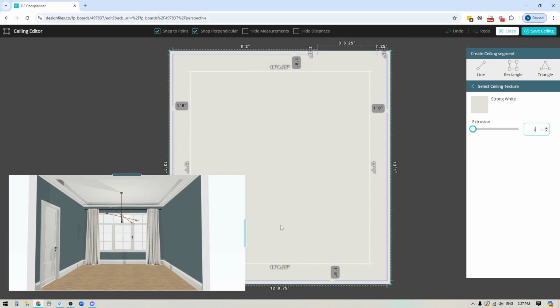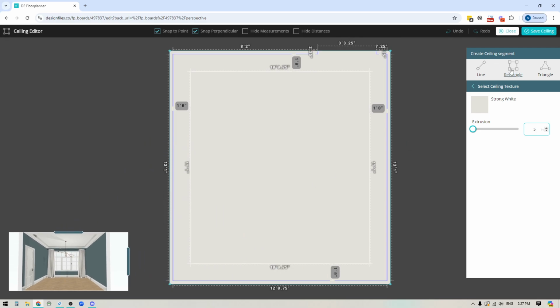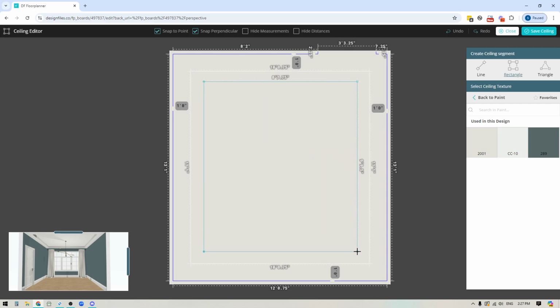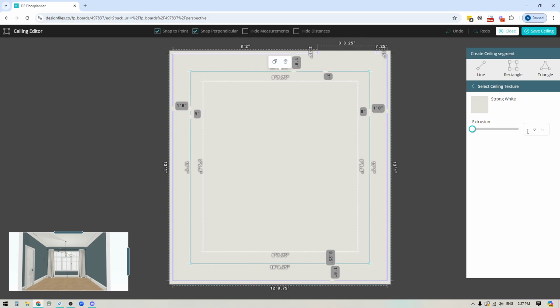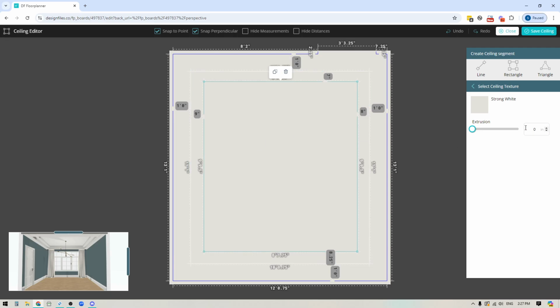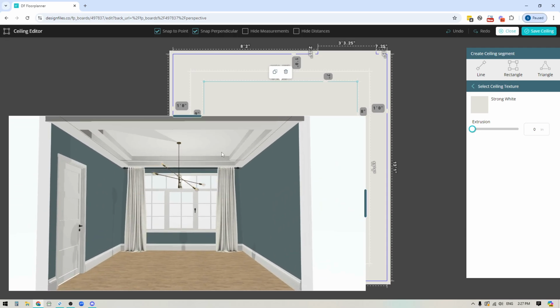If you want, you can create as many trays as you like. So if I wanted to create 2, I would just create another rectangular shape and place it in here. I'm going to fill it with the same color, and because I'm doing 2 trays, I'm going to make my outermost tray a little bit larger, so we'll do 10 inches. My inner tray could be something like 5 inches, and then my ceiling would not extrude at all. It's going to be flush to the top. And if I pull this out, you're going to see exactly what that looks like.